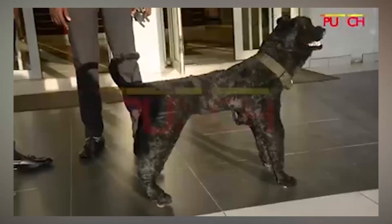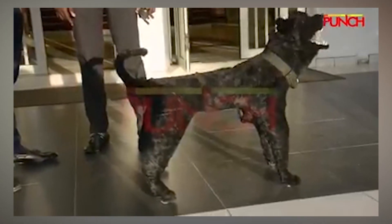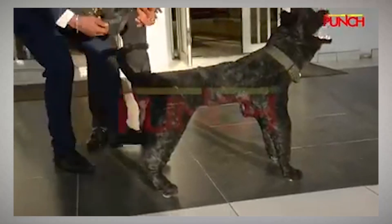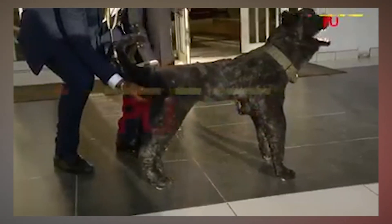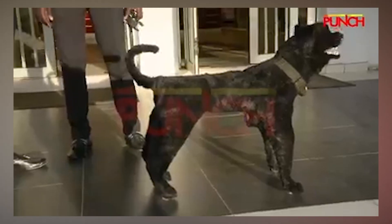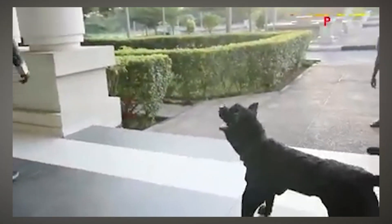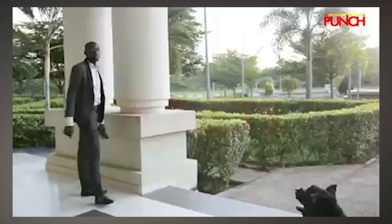I guess if you've seen on the internet, robotic dogs are also supposed to be used in terms of warfare. This dog in the military — how would that work? Because compared to the Western world, robotic dogs are very advanced when it comes to warfare — that's why they carry guns and do all this defensive stuff. But having this guard dog in the military, it would be something mind-blowing. African inventions are always out of this world. Because is this a dog, or is it a doll? I still can't find the difference. He's barking now — but at least it can bark.